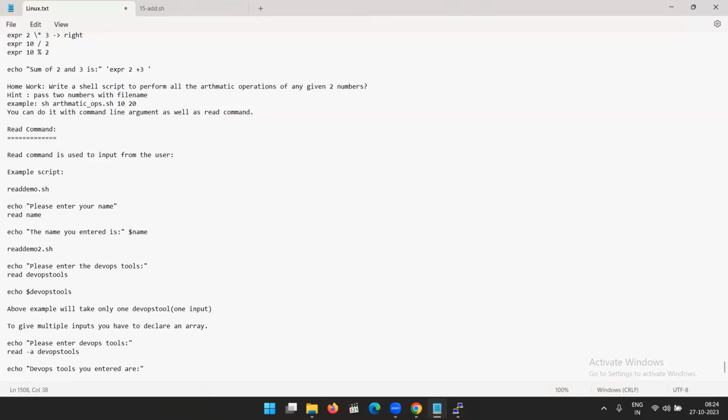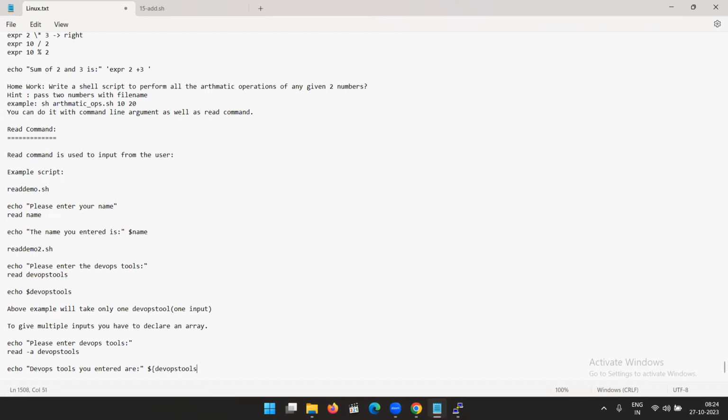Now here it will read out the DevOps tools accordingly. If you want to read all the tools which you have given, you can use the variable name with a star, like dollar DevOps tools.